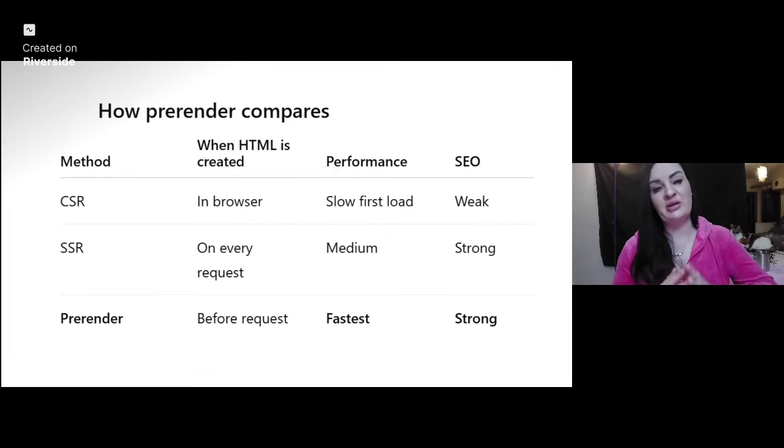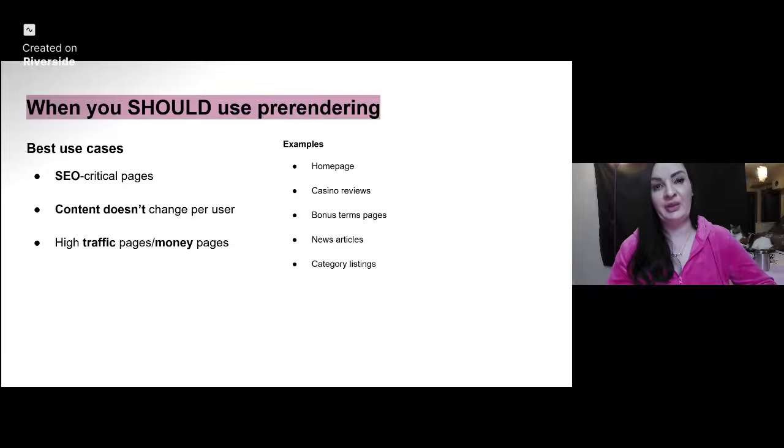So client-side rendering is weak for SEO, not good for SEO, because we saw the blank page. If you see a blank page, what do you see? Server-side rendering is amazing for SEO, and pre-render is able to resolve not-good SEO pages and make them into good SEO pages. That's what you need to remember here.